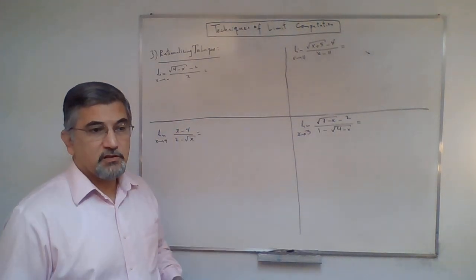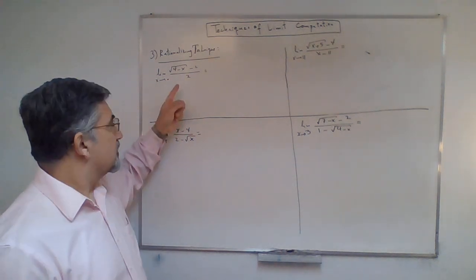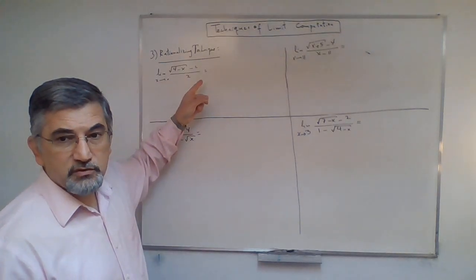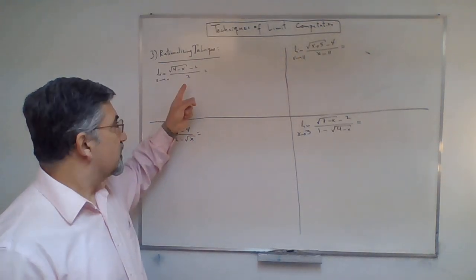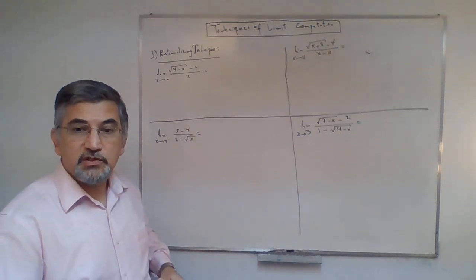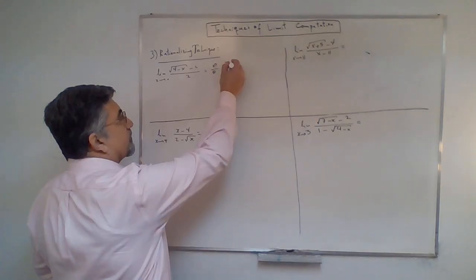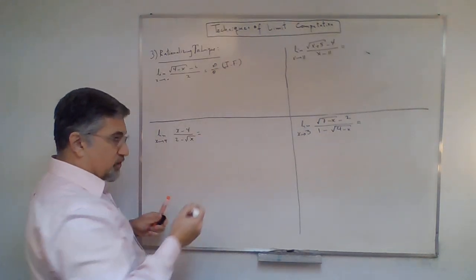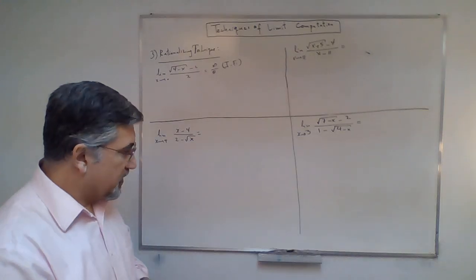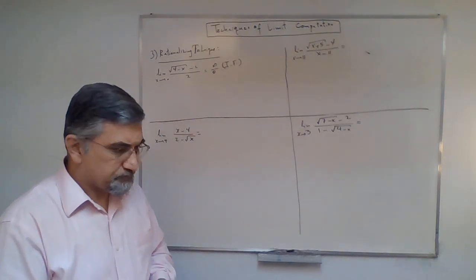It's not a secret that if you apply the direct substitution method, you end up with square root of 4, which is 2, minus 2 in the top, which is 0, and the bottom is also 0. So this is actually another indeterminate form. So the question is, how do we find the limit? In this technique, we start rationalizing.